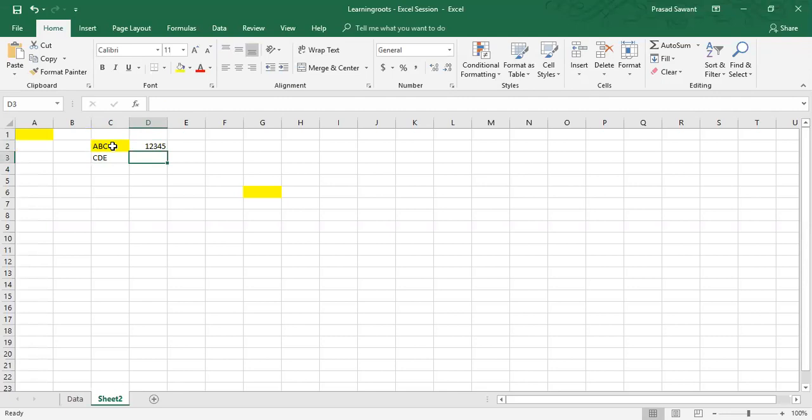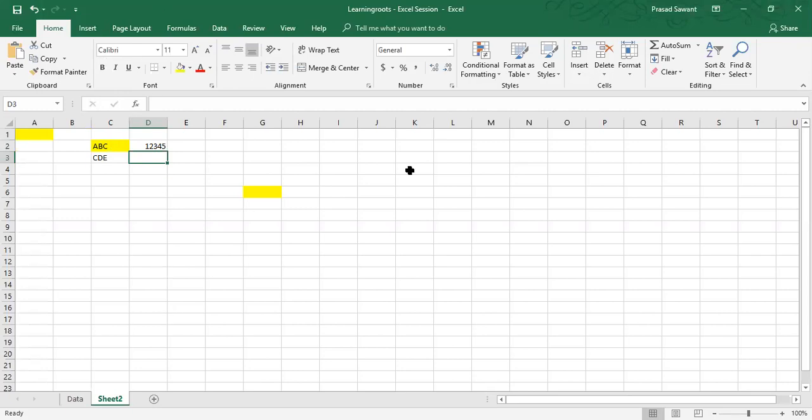So you can put numbers, you can put text, you can write whatever you want to write. But the way you would work around this data, you have to be a little careful as to what you are doing, because you need to exactly know, because otherwise when you sort and everything, you might end up making some mistakes. Okay.